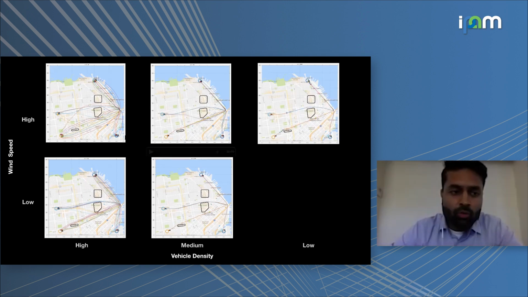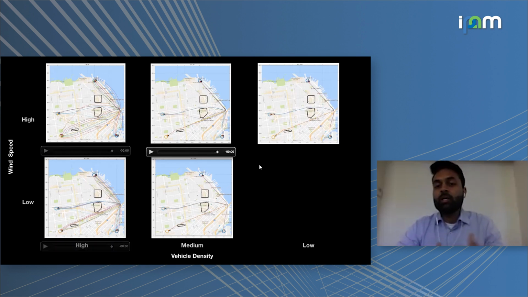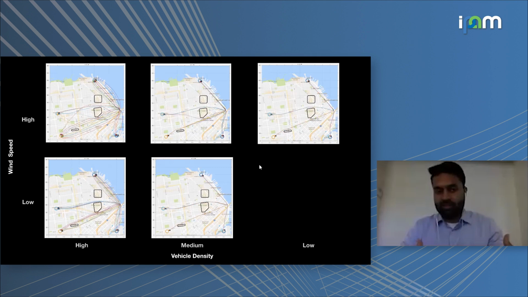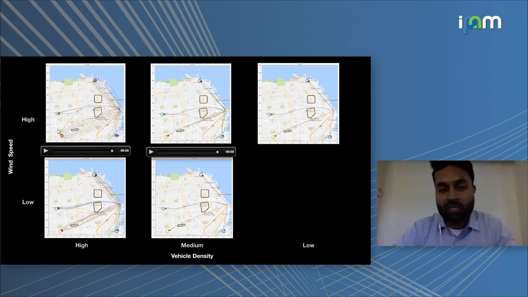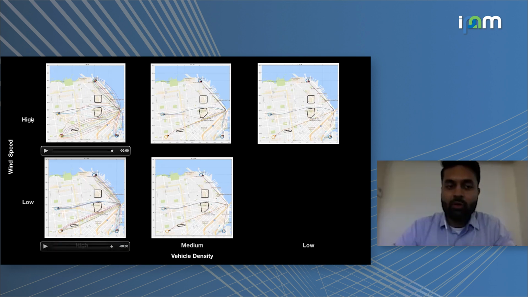Now, as you go to a high vehicle density, each of these lanes splits into subsequent sublanes. That's because there are multiple vehicles flying at the same time, and they need to reach the destination almost at the same time. Consequently, they need to take different paths to the destination. But the gap between these 2 different lanes for any band of lanes depends highly on the wind speed. For example, this gap is much higher when the wind speed is high versus much lower when the wind speed is low.